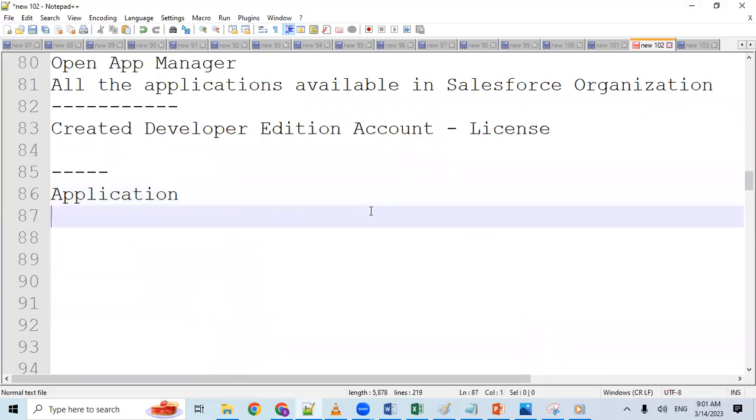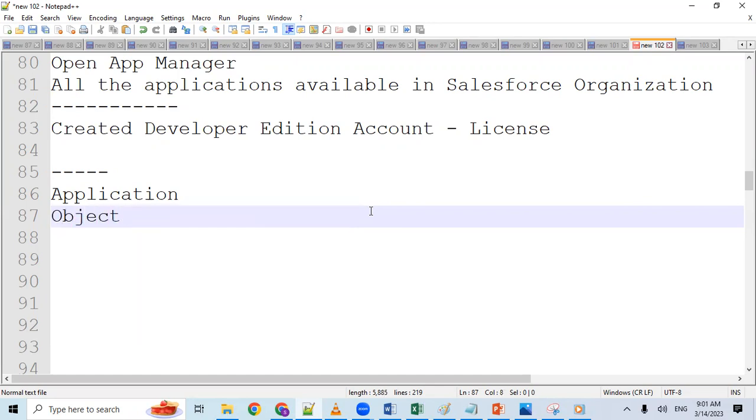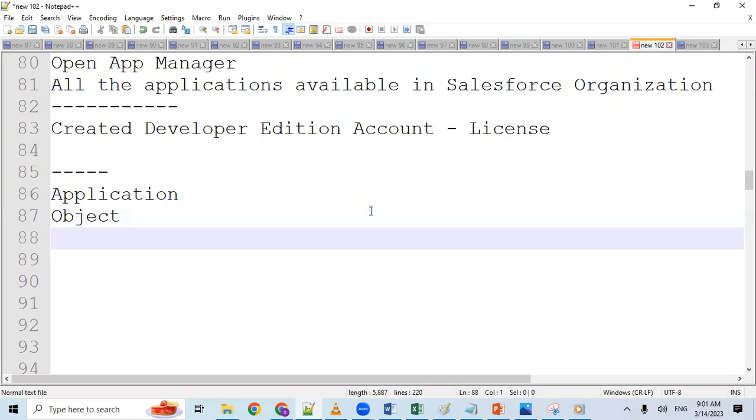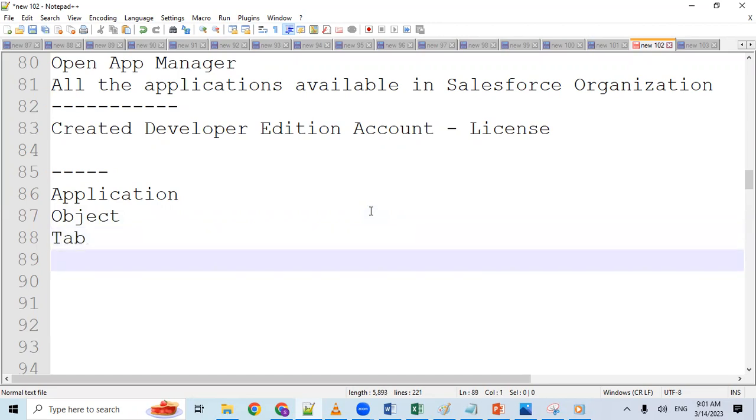After application, not URL, I am not talking in that context. That we have crossed, that is the first session, that is done. Database. Objects. Next, the object has tabs. For an object, we have fields.